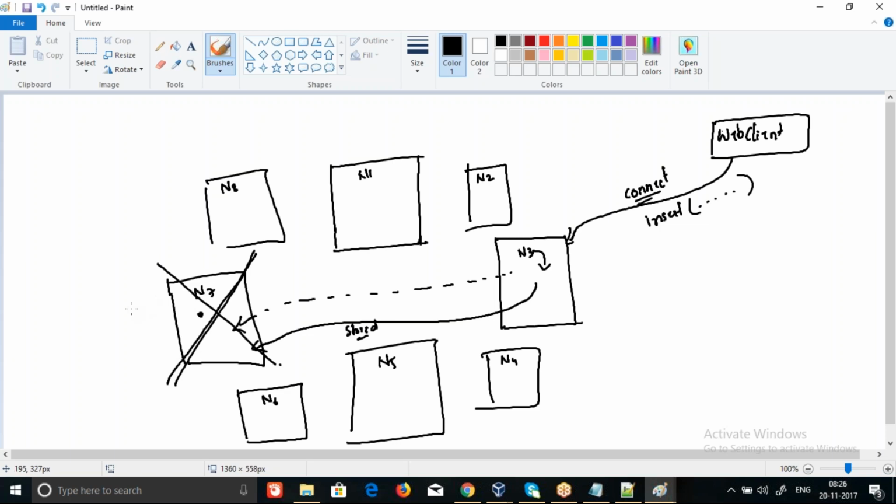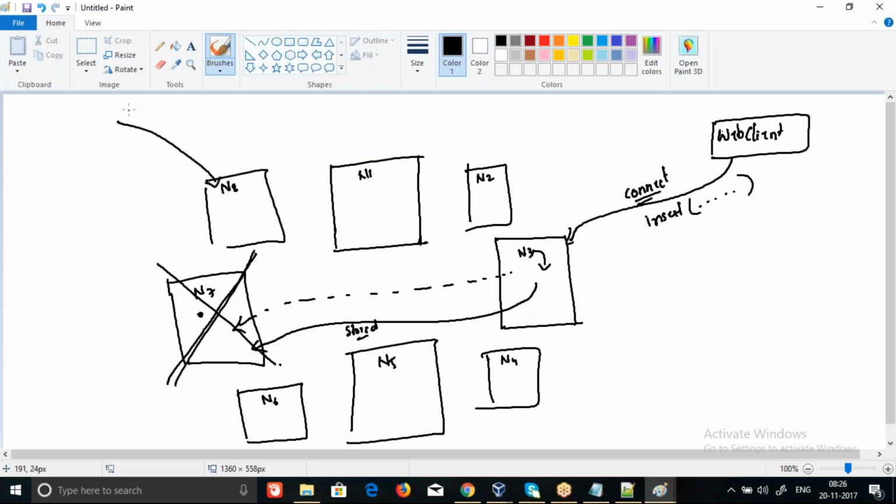The only thing is, you cannot write to that system now. Any data that belongs to that token range, you cannot write it unless the admin person goes and restarts that system. It will not work.